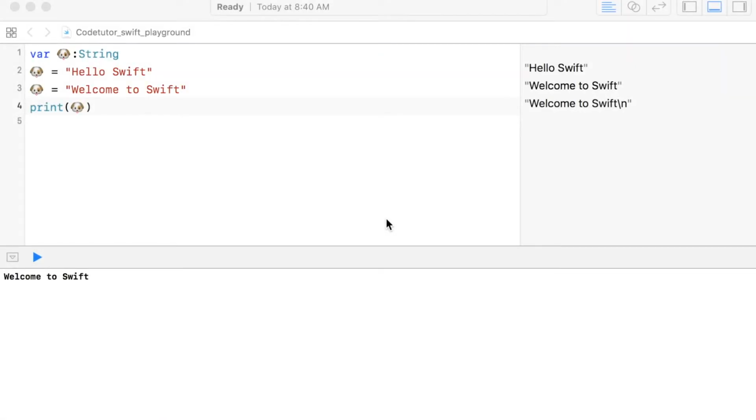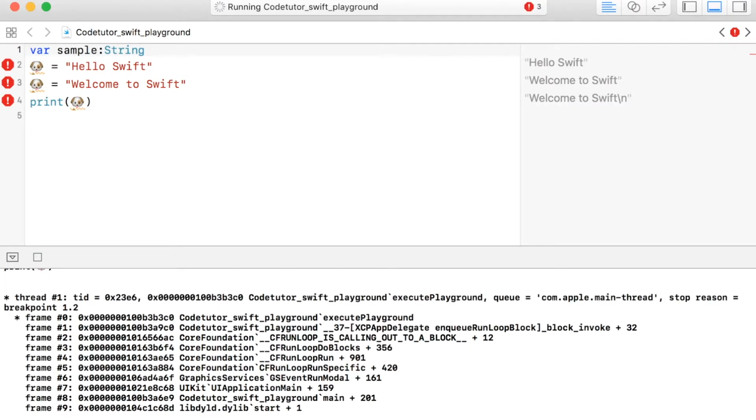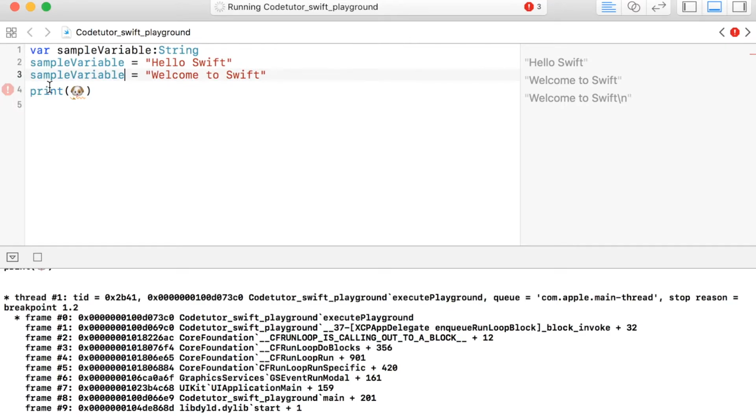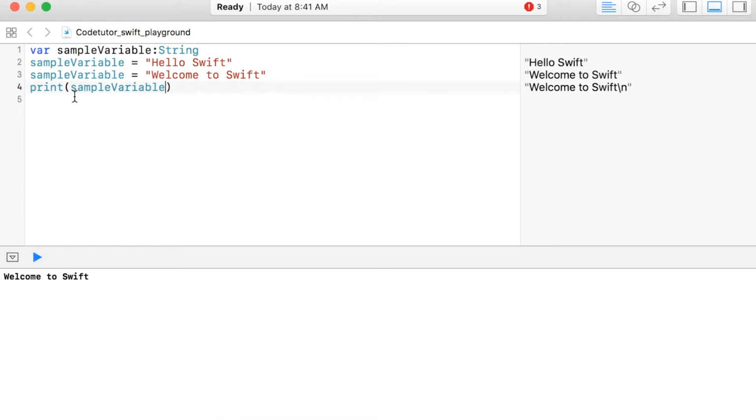Let us proceed with the naming convention that we typically follow in Swift. While declaring variable names, it is always camel case standard that we typically use in Swift. What I mean by camel case is you always start with a small letter, and if a single word or single string is not sufficient to describe the variable that you want to use, then the next word is usually started with a capital letter and then continues with small letters. This convention is called camel case convention. You might already be familiar with this if you have been doing Java programming or even JavaScript programming.